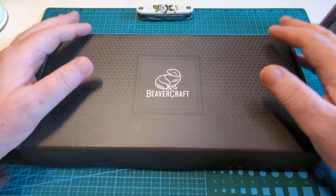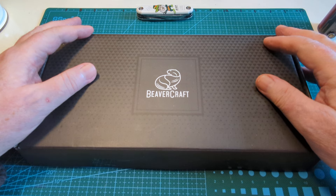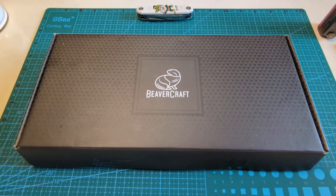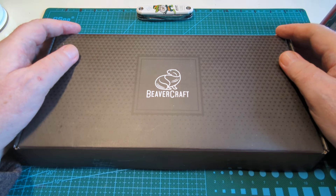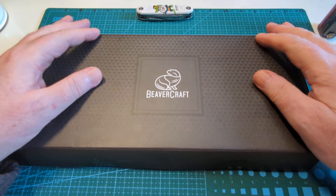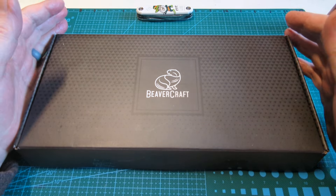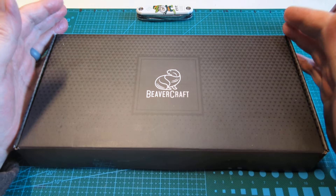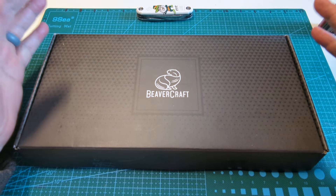I have axes — a couple of small ones and large ones — but to be honest with you, they've been well and truly battered. They've all got nails on top to keep the head on and they were just terrible. So I decided I would invest in a nice axe. I wanted something like a small carpenter's axe that I could use for taking small limbs off trees or taking down small dead trees to use for fires or whatever.